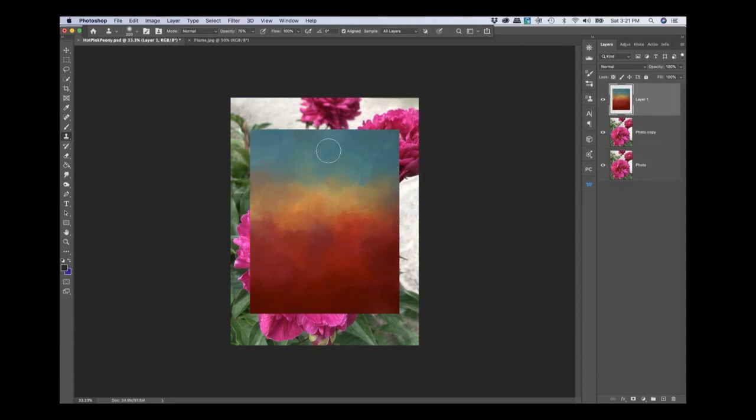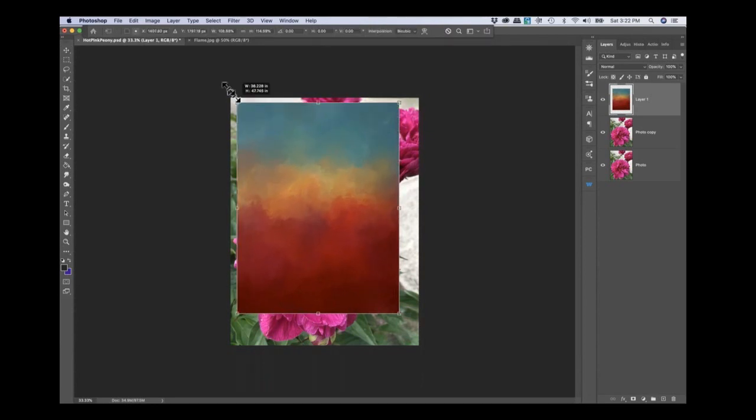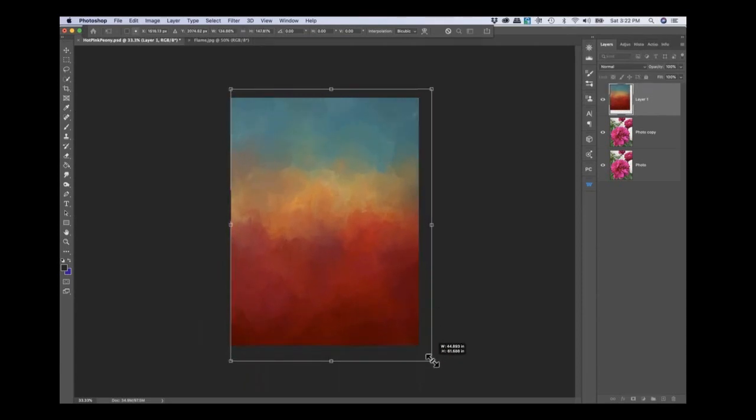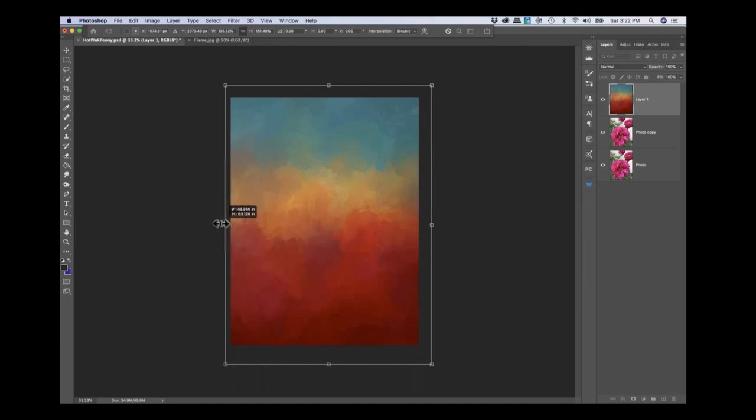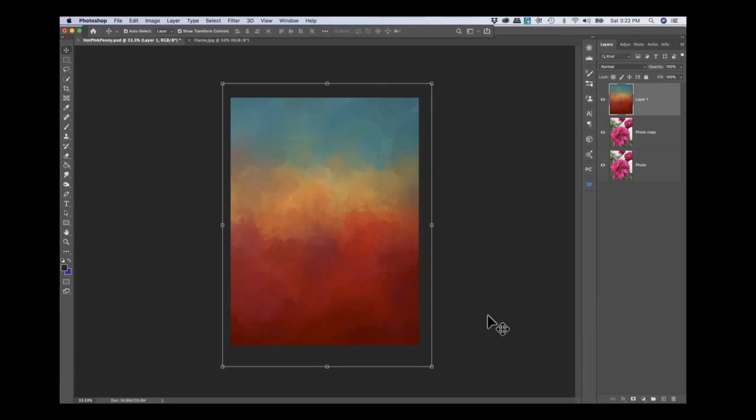Now, again, he comes in the wrong kind of size there. He's a big texture, but I need the move tool, and I'm going to make it the right size to cover the whole photo by holding the shift key, dragging this texture where I want it to go. And then when I get it where I want it to go, I usually, by the way, overlap a little bit because I want to make sure it covers the whole photo. I've made that mistake before. Got too close to the edge and then found out I didn't quite cover what I wanted to cover. So anyway, once you get it where you want it to be, hit return.